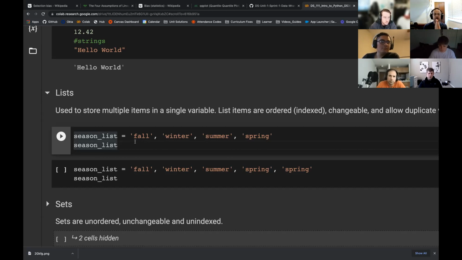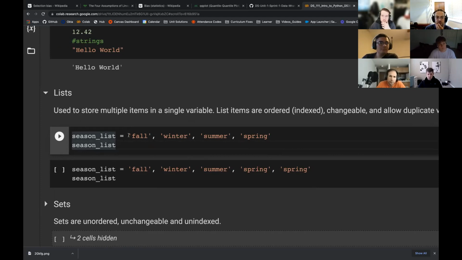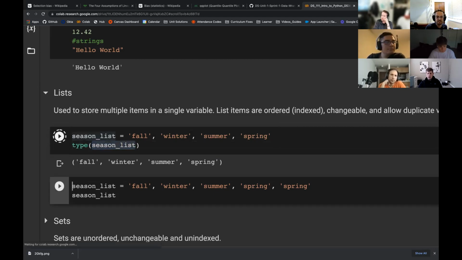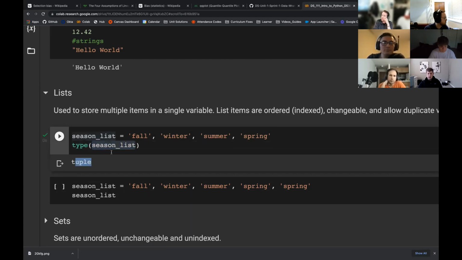An array is essentially a one-dimensional string of values. It could be strings, it could be numerical values, it could be whatever you want them to be. However, they are used to store multiple values in one single variable. So for example, if I were to try to run this season list of these 4 objects, it will automatically, based off of the Python version that you're working with, create a specific object. This object is not quite a list. If you look up at the type of object, you'll see that it's essentially creating a tuple. We'll go into that in just a moment.